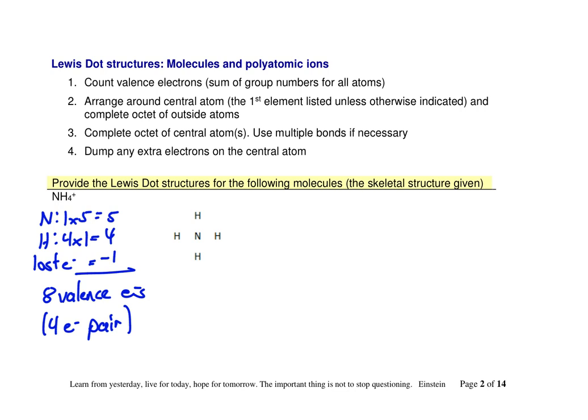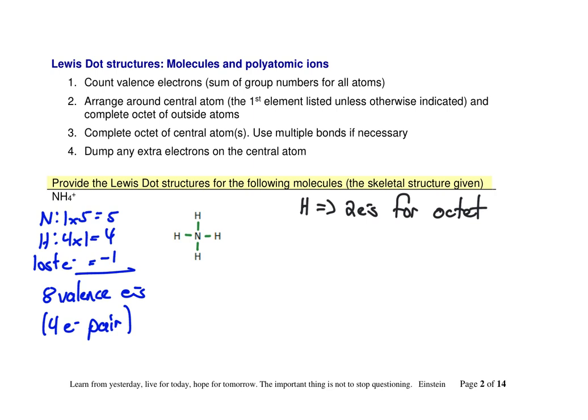The next step is to connect the outside atoms to the center atom. To do so, we use all 4 of the electron pairs available. Now we know hydrogens only need 2 electrons for their octets, so we see that each hydrogen has 1 pair of bonding electrons associated with it, and therefore 2 electrons. These bonding electrons also count towards the octet of nitrogen, so nitrogen has 2, 4, 6, 8 valence electrons.